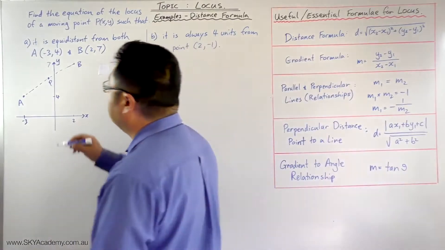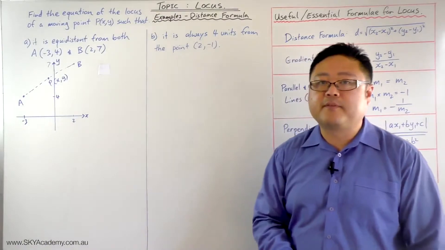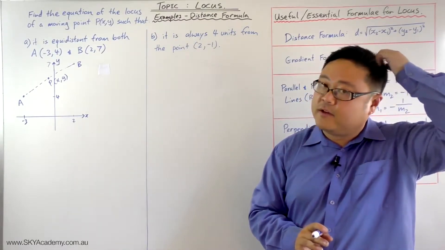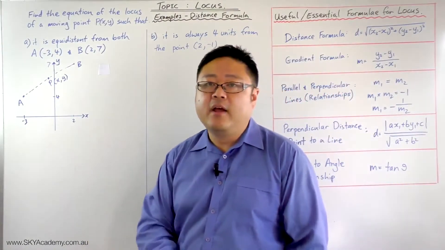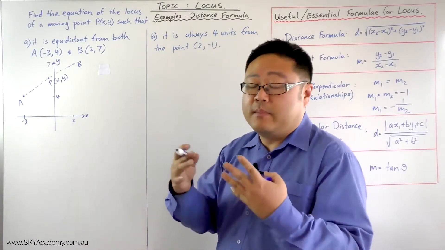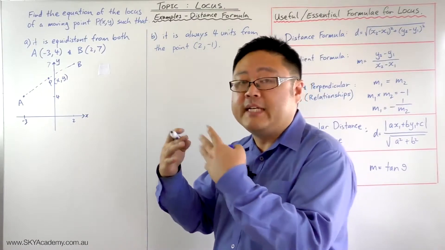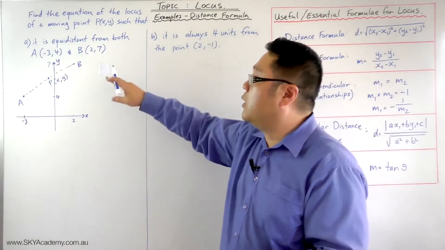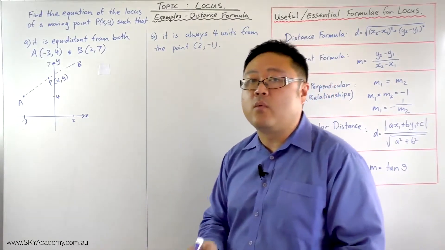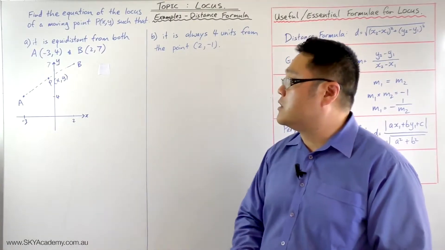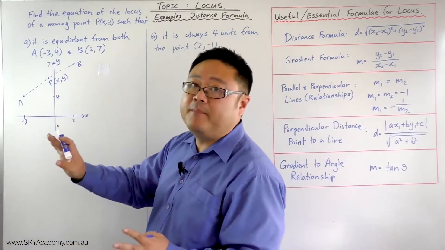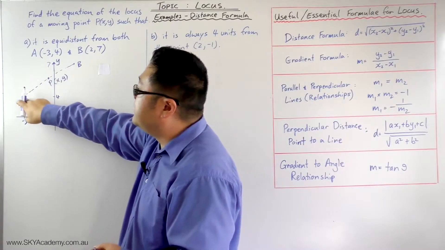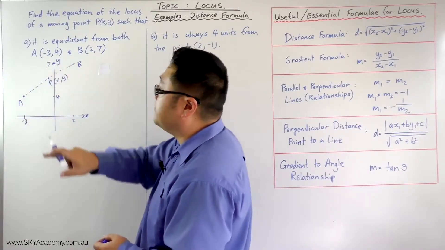Now I also want you to think about what this locus is going to look like. I'll go through that at the end — what the equation of the locus will be. Have a think about how that locus will look; for some of you, common sense will dictate the answer. For others, working it out might not be as simple. So what we need to do is go through the algebra that allows us to work out the equation. The geometric condition is: the distance from A to P equals the distance from P to B. Does that make sense?